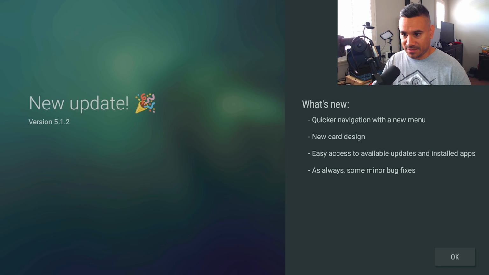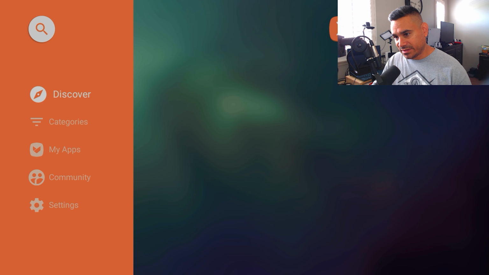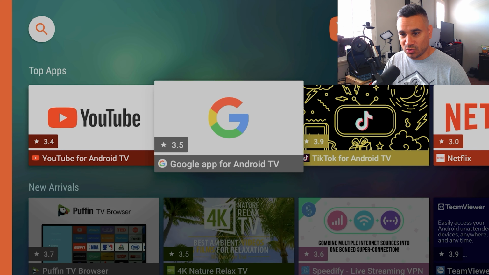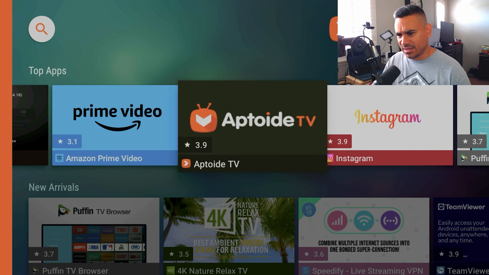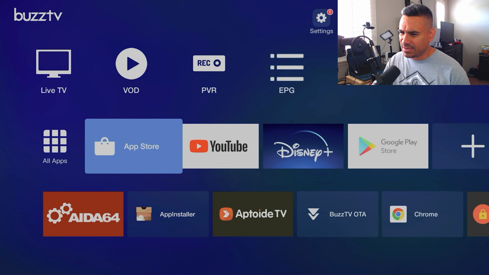Anytime you get any updates like this, just hit OK, allow. Just always allow everything, because that way it connects and talks properly. You'll have YouTube, you'll have Google. There's tons of stuff here that you can get. So yeah, just keep that in mind. Puffin's here. I think Downloader might be there too. So yeah. All right, wanted to get you guys just a really quick short video of some of the features.